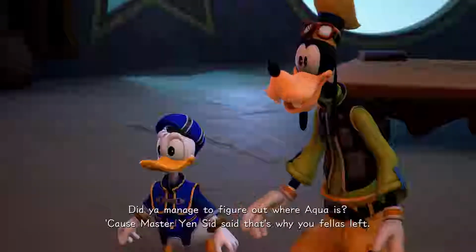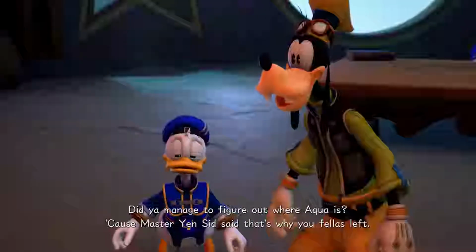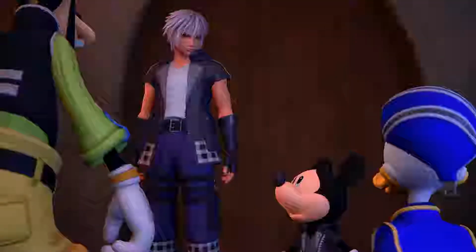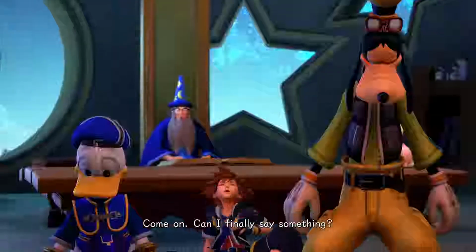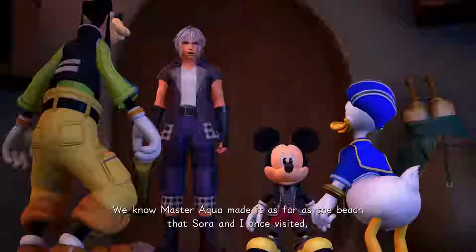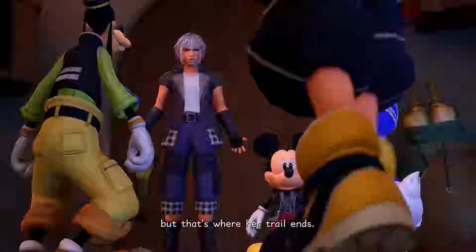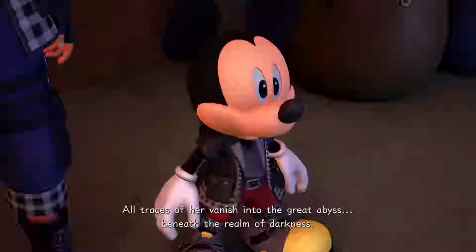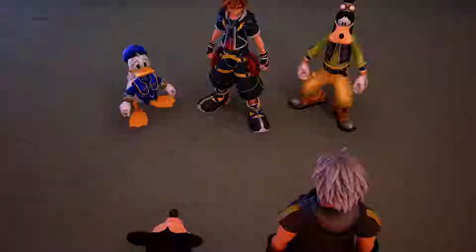Did you manage to figure out where Aqua is? 'Cause Master Yen Sid said that's why you fellas left. Even a hint? Come on! Can I finally say something? We know Master Aqua made it as far as the beach that Sora and I once visited. But that's where her trail ends. Meaning? All traces of her vanish into the great abyss, beneath the realm of darkness.